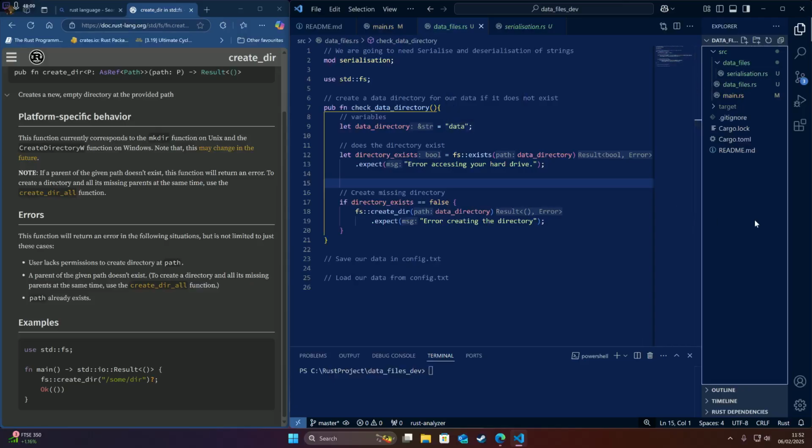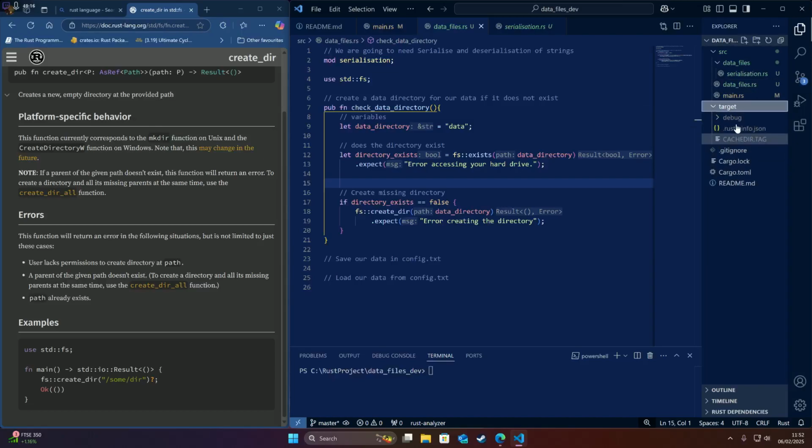Remember, we've got a choice here. It could go in the main area. It could go in our source files. It could go into data files. It could go even into target in here. This is one of the beautiful things about writing this kind of program. Don't try and force it. Ask it. Let's run it and find out.